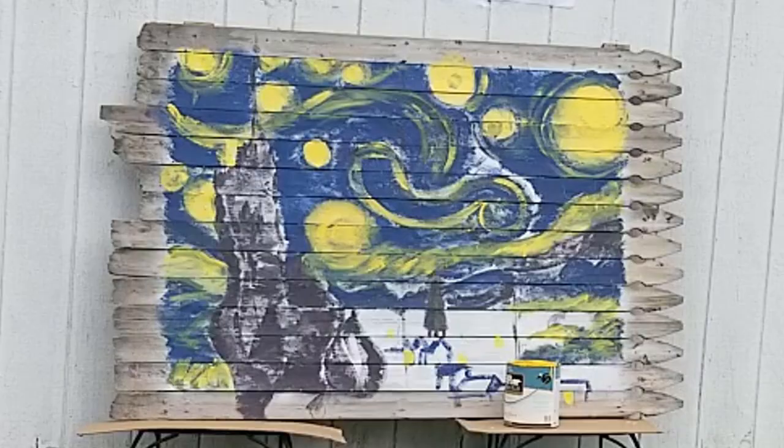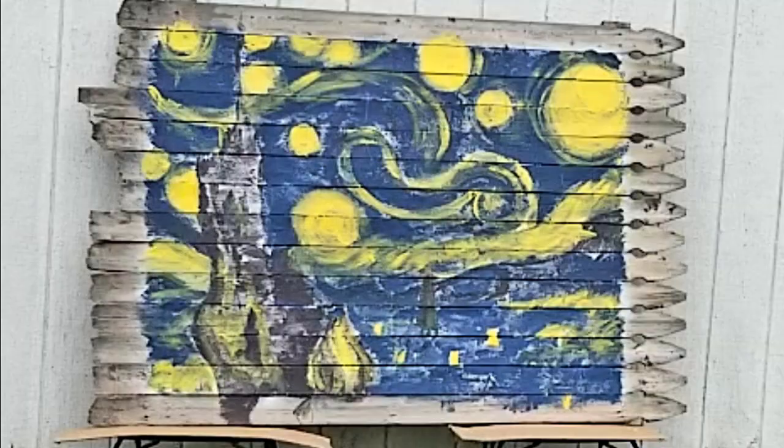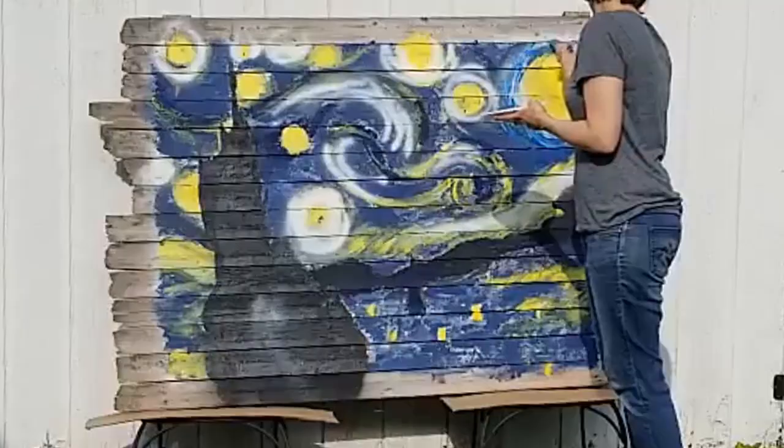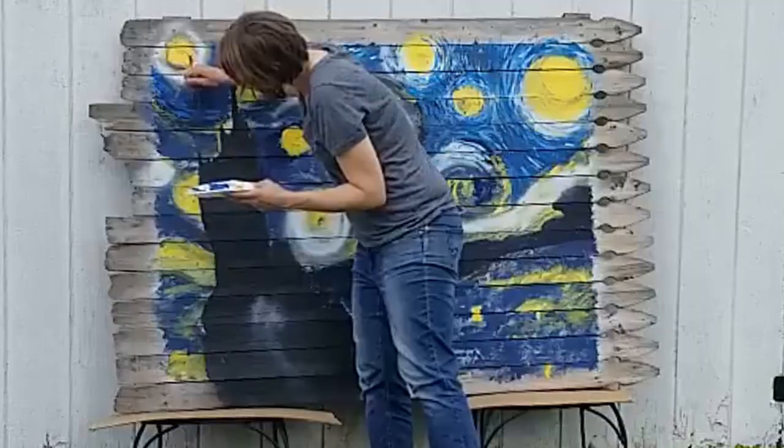Now I'm starting with the yellow and I'm just adding all of my pretty stars. I know that they don't really look like this, but the yellow is something that I wanted as an underpainting to make it easier to develop later. You can also see at this stage that I filled in the rest of the town with the blue underpainting, and I realized that I needed some white so I added white around the stars and then continued along adding some of the deeper hues.